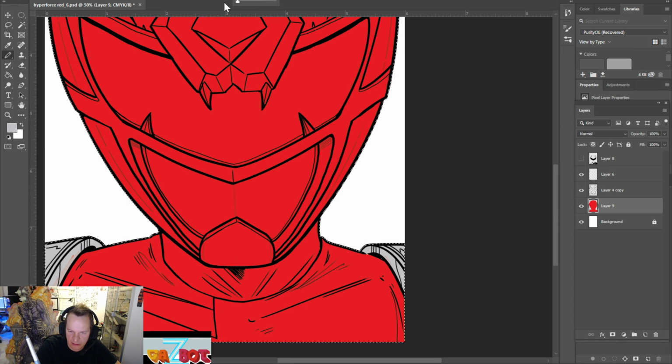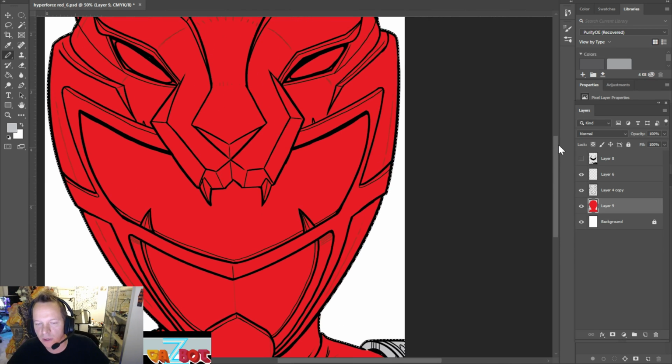Oh, smoothing 10. No, get out of here. I had smoothing on accidentally, so I'm getting these weird little artifacts. I don't want anything smooth. Or if I do, I want to smooth them myself. Manually. That's right, Zuki. Skosh.